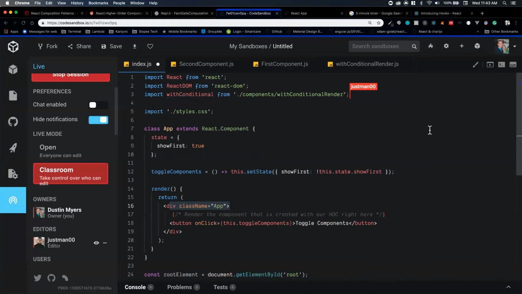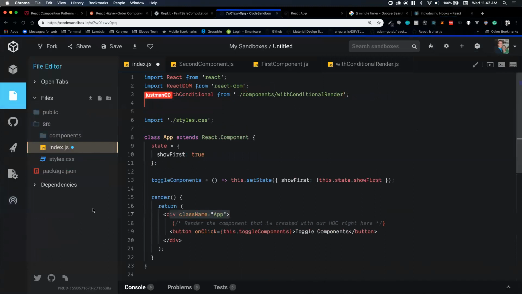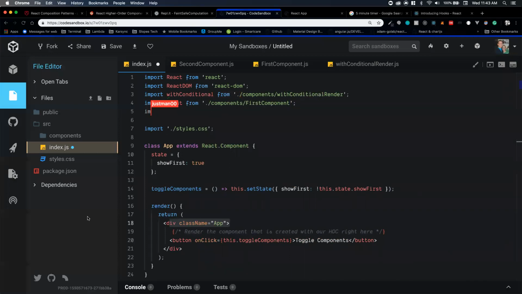So that's what we actually got. We got a withConditional thingy. Well, we kind of need to import the other two components first, because they will be the parameters for our withConditional.